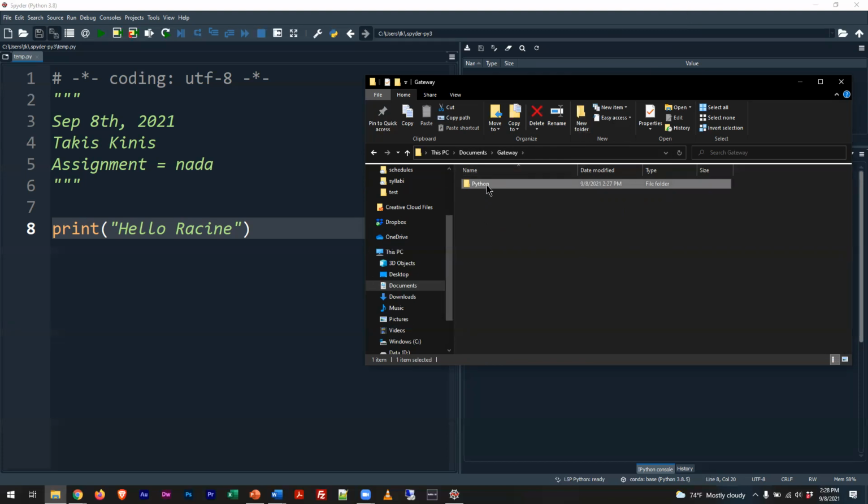It probably also makes sense inside the Python folder to start creating folders that match up with your units of instruction. So for example, for my pseudocode stuff, I should probably make a unit X folder, and then my recipe and my flowchart can go in there. Right, that's a good place to put it. And then when I start working on my first computer programs in Unit 1, I'll make a Unit 1 folder, and all my stuff will go inside of there.